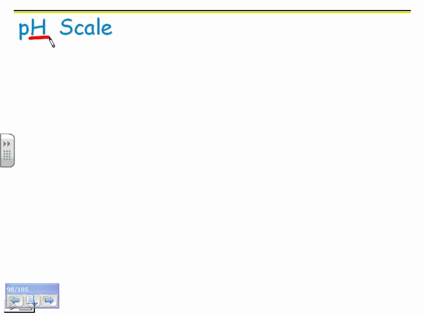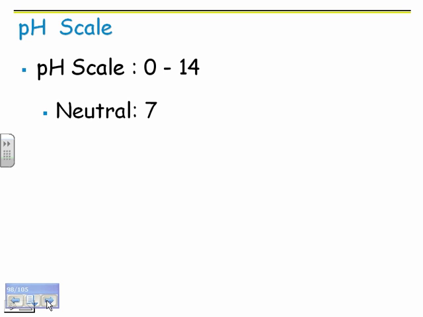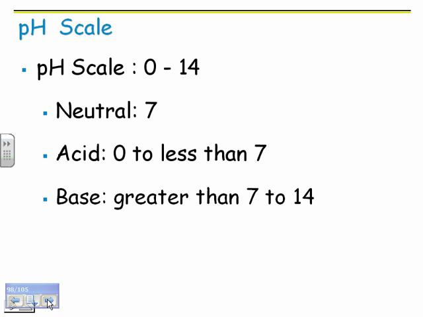And pH, this is the percentage of hydrogens there are. So the scale goes from 0 to 14, and it's logarithmic, and so it's weird, but the lowest numbers, it's 10 to the negative whatever, the lowest numbers actually have the most H's in them. So memorize that neutral is 7, and that 0 to less than 7 is acidic, anything greater than 7, well, 7 to 14 is basic.